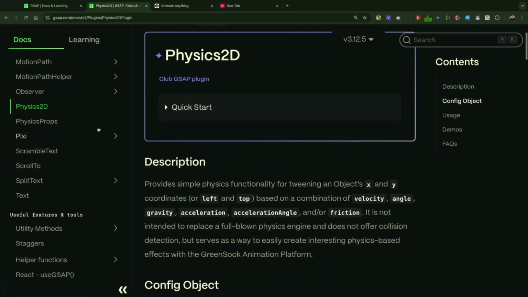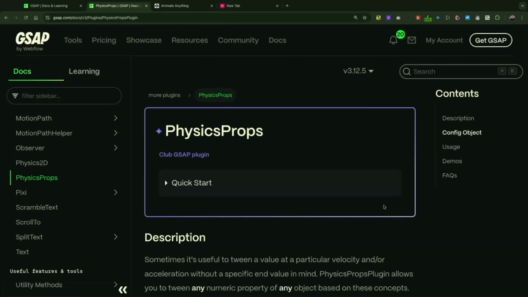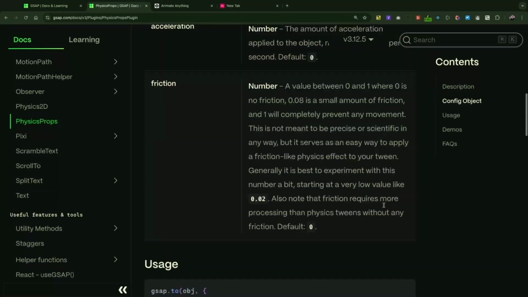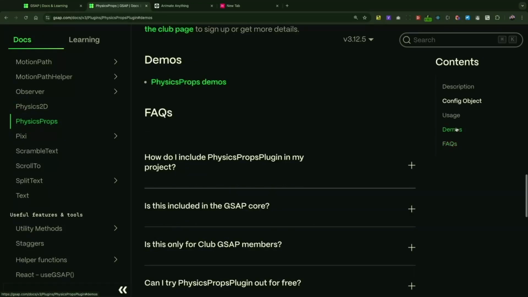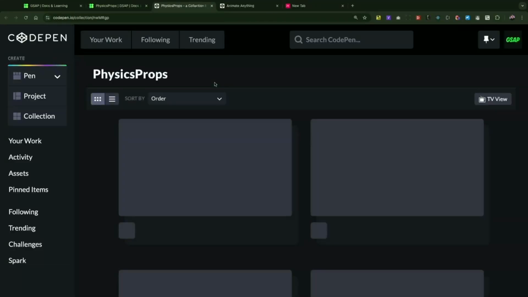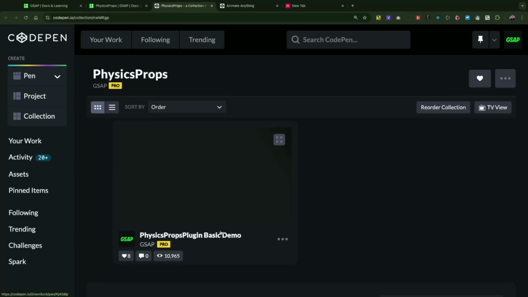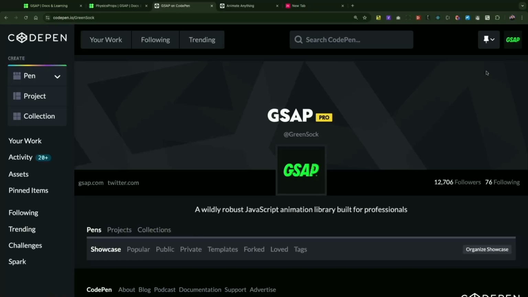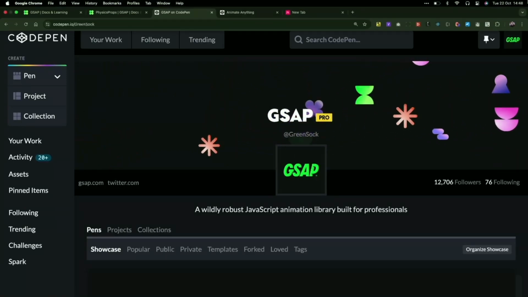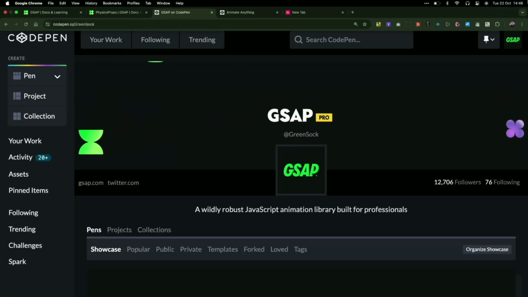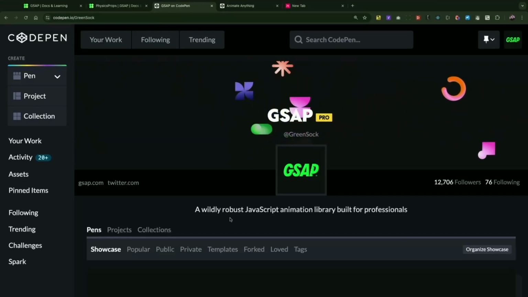We've got physics 2D and physics props, and physics props kind of gives you some of the springy type things. Let's see if I can find a demo. Oh wait, actually, this one, right on our profile in the header. Yeah, that's using our physics plugin. So you've got the concept of gravity and momentum and that kind of thing.